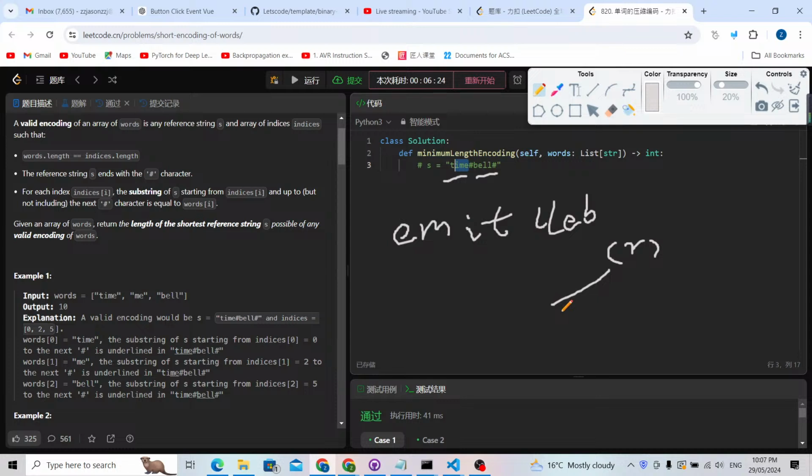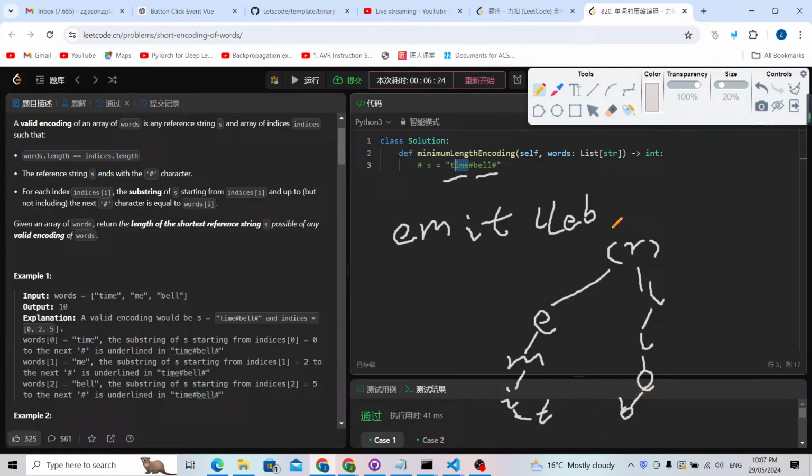From the root, we have the letters E, M, I, and T. So this is a T. Another one is, for example, L, and still L, and goes to E and B.